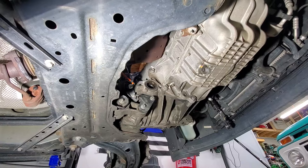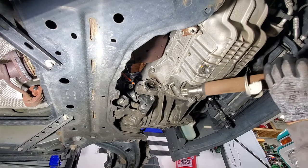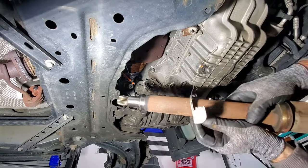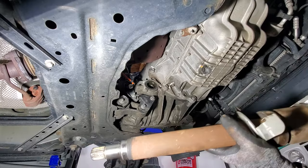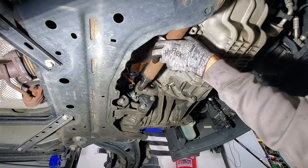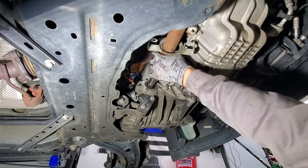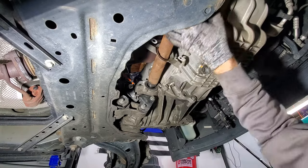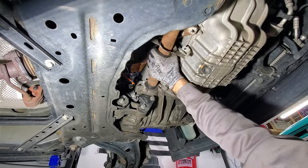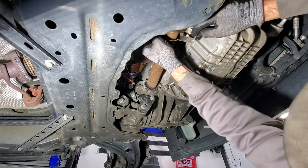All right, so on the passenger side, go ahead and grab your CV axle. And this side here doesn't have the snap ring on it, so you don't have to worry about that. Let's go ahead and stick this in, and then make sure you got this little bracket on here for your bearing right here. Just like the other side, let's see if we can get lined up. And that clicks in. Then take your bracket and slide that over.